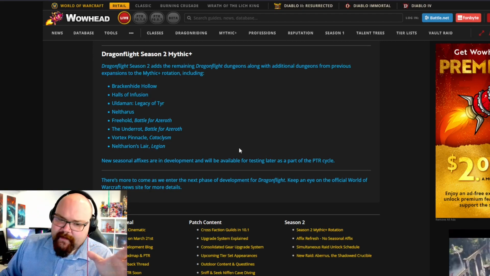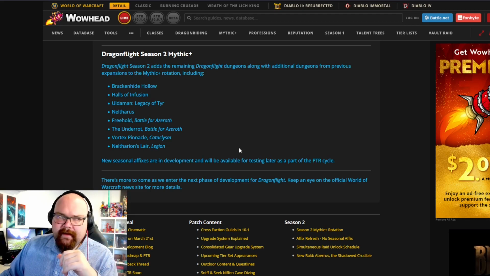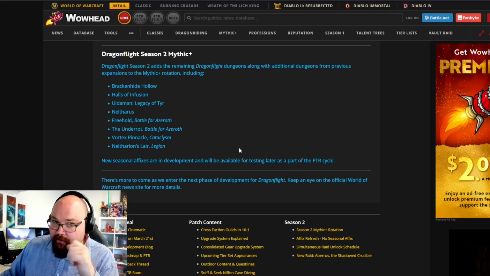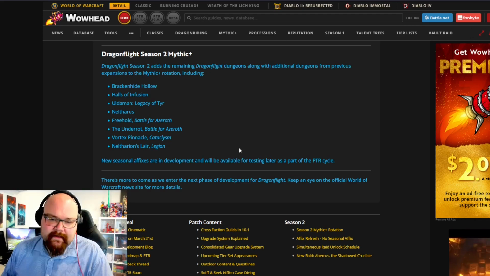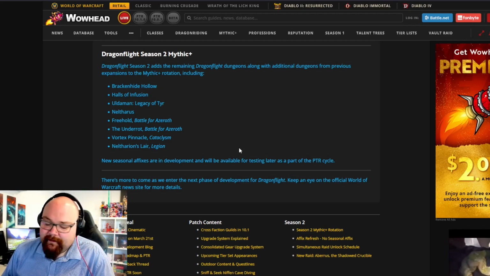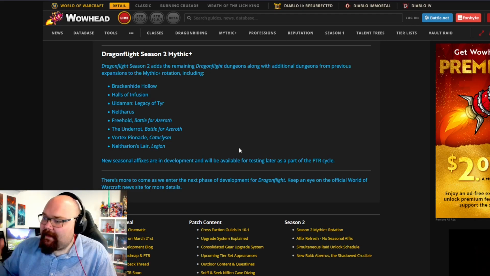And the interesting one is they have brought back Vortex Pinnacle from Cataclysm. Now, they had originally said that MoP was as far back as they were willing to go in the dungeon pool. So it's interesting to see Vortex Pinnacle come back from Cata. But I like it as a change. Vortex Pinnacle is one that most people probably aren't familiar with. Cata was a very, very long time ago. And it's nice to see them dipping into that pool.